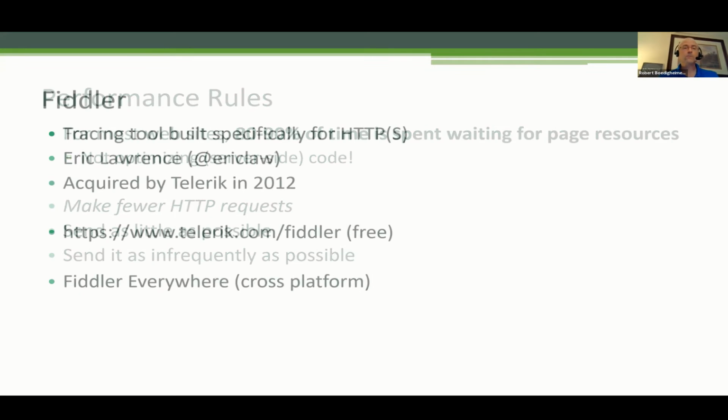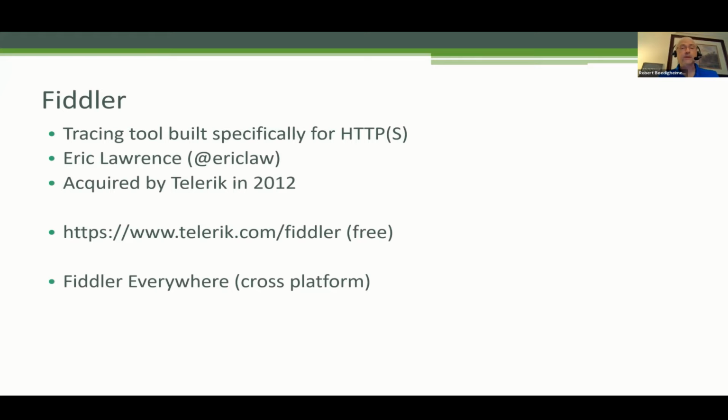I'll mention Fiddler because I'm going to use this. Fiddler is a tracing tool that was built specifically for HTTP and HTTPS. Eric Lawrence was working at Microsoft. He worked on the clip art team. People would order clip art. They would try to download it. It didn't work. They would call in for support, and there really wasn't a great tool. There was Netmon, Wireshark, Similarity today, but there wasn't something easy for people to be able to see a full request and response. So Eric didn't know HTTP, he didn't know C#, and he didn't know .NET, and he just learned all those things and wrote Fiddler, which is kind of cool.